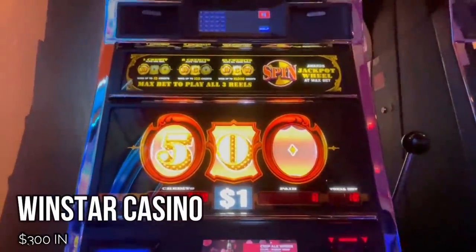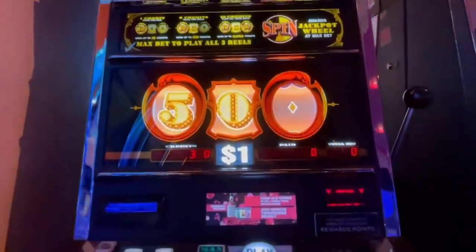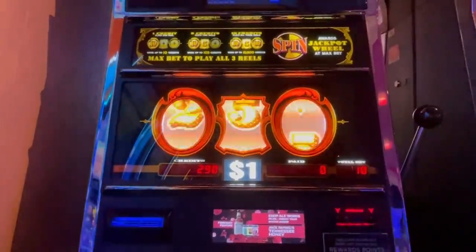I know I always get sucked in by these machines, so I'm going to try Gold Standard Jackpots with a spin, which is kind of like Cash Machine. That's a $10 bet, 300 in here.